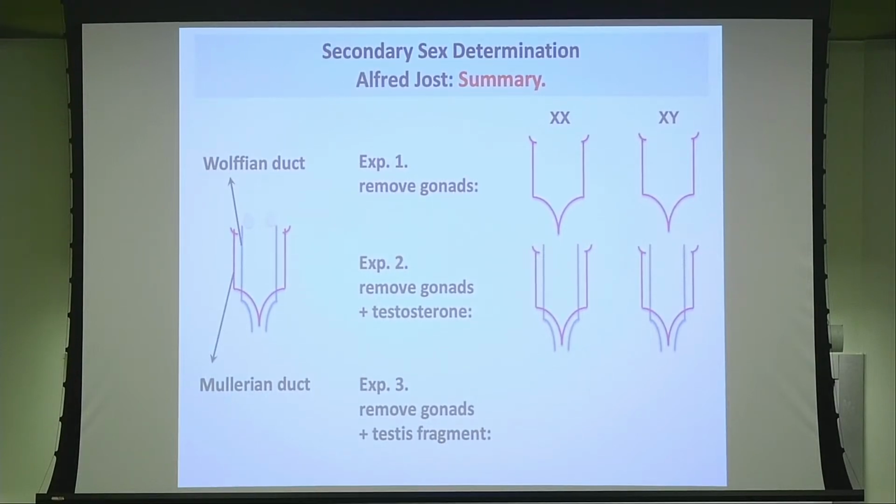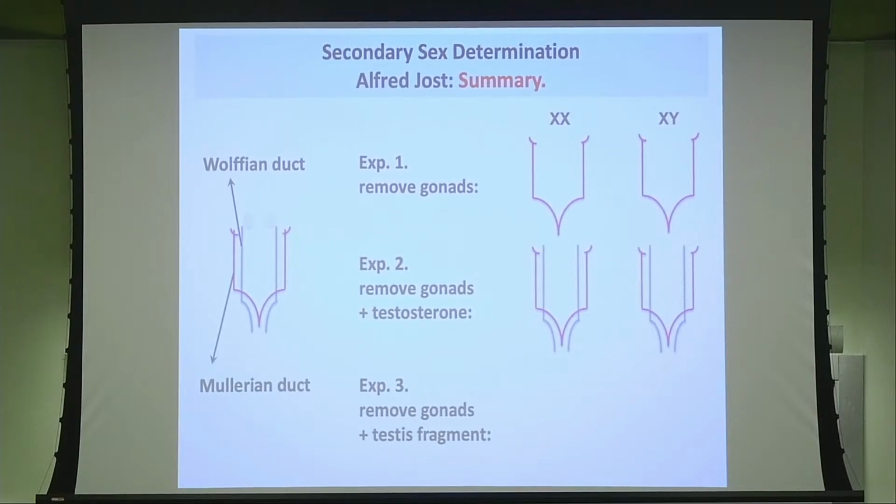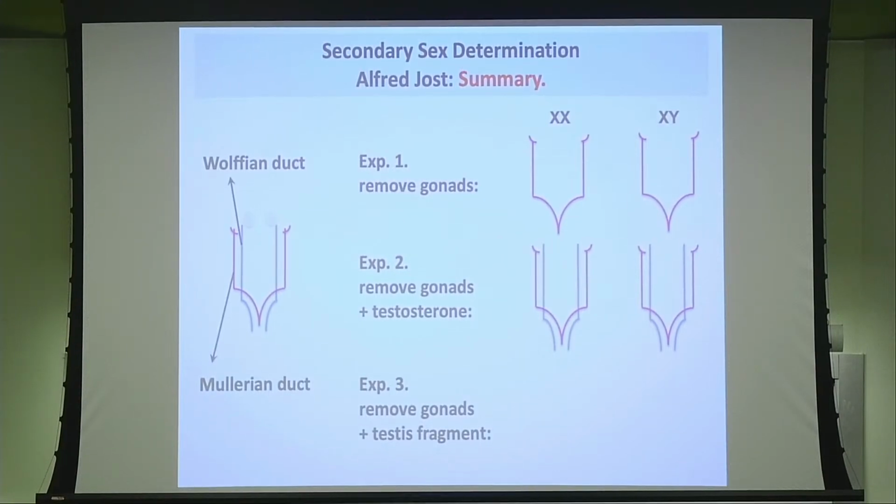So could you say that testosterone dictates the formation of the Wolffian duct? That's it. The one difference in the experimental design was the addition of testosterone. The one change in the outcome was the presence of the Wolffian duct. So he concluded that testosterone was necessary for the Wolffian duct to exist and to develop into the male internal structures. Right? Does that make sense? Yes? No? If not, say something now because we're going to keep going.